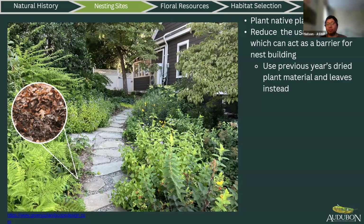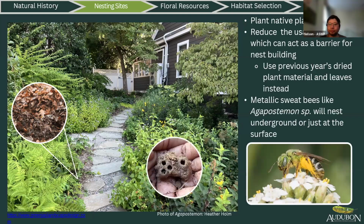Also, aside from mulch like you get at the store, there have been reports of them causing the spread of those invasive earthworms that are usually on the surface. I think they're called jumping worms, I forget their name, but yeah. So I would suggest just using leaf litter and other plant materials that you already have at home in order to provide a little bit of fertilization for your plants.